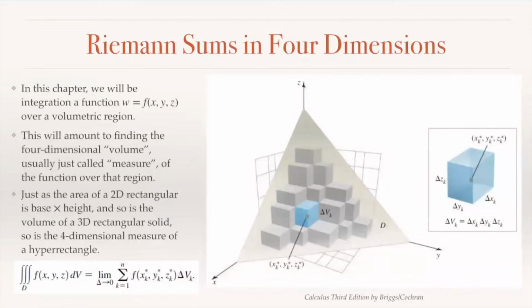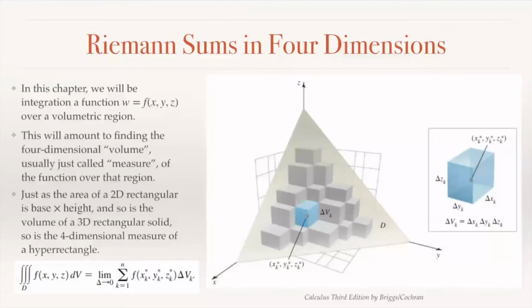Well, for a triple integral, what we are doing is summing the base times height of rectangular solids that live in four-dimensional space. Now, the base of the rectangular solid is an entire cube. And then out of this cube, in the W direction being the realm in which f of x, y, z lives, is the height. And think of it like a rectangular tesseract. And we're summing the quote volumes of those tesseracts as their bases go to volume 0.